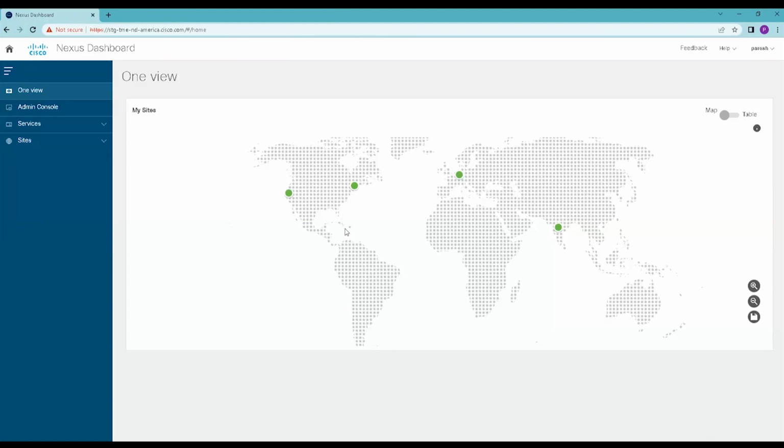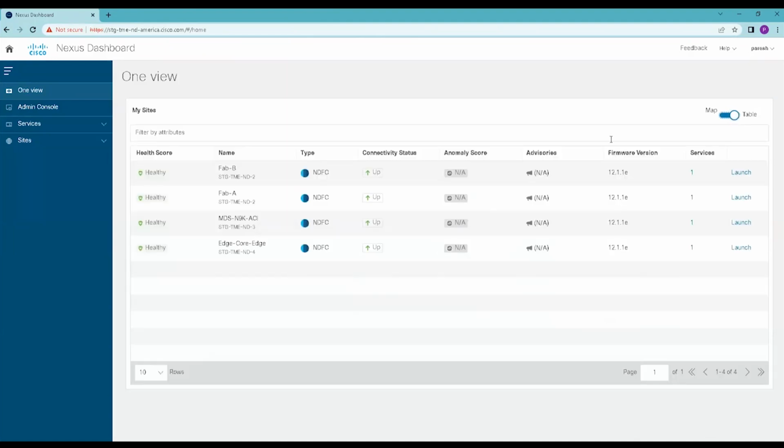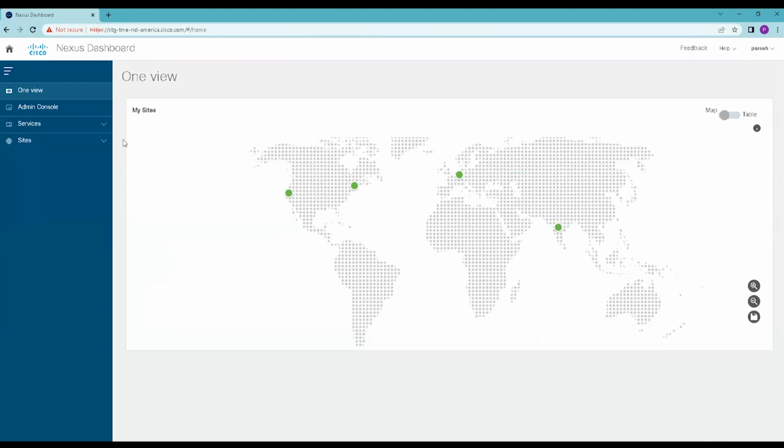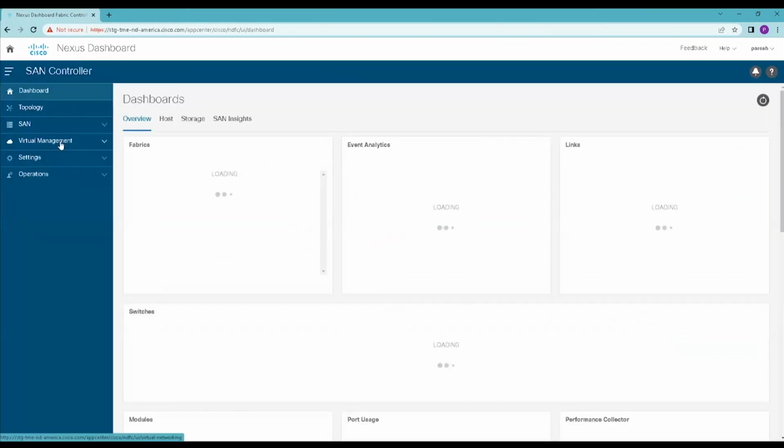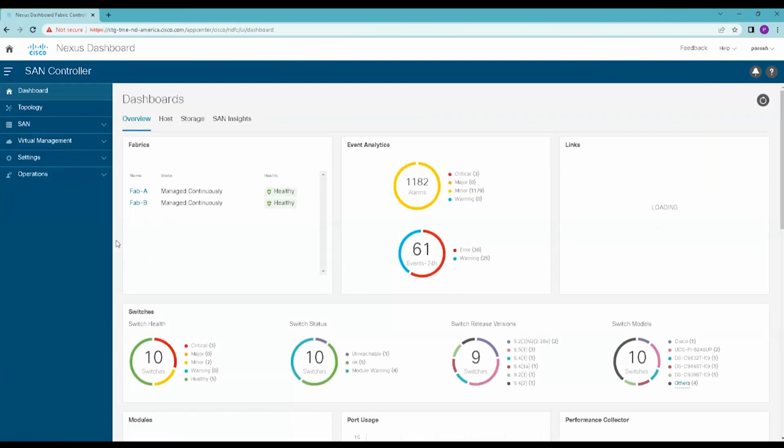If you look at this, these are not just different sites, they're actually managed by different Nexus Dashboard clusters, right? ND2, ND3, ND4. Nothing surprising here. But if I go to my ND, now I'm in NDFC. NDFC doesn't know, and hopefully it doesn't know, that there's something called ND there. You see there's something called One View here, a new breadcrumb. It wasn't there before.